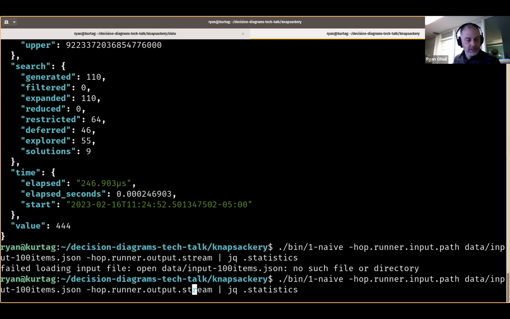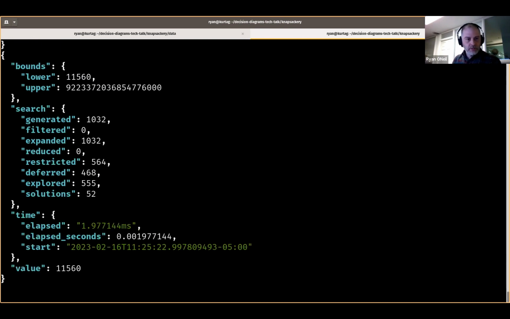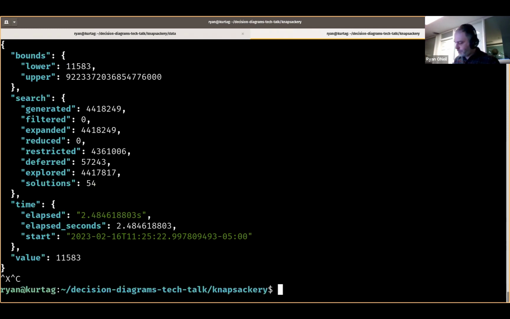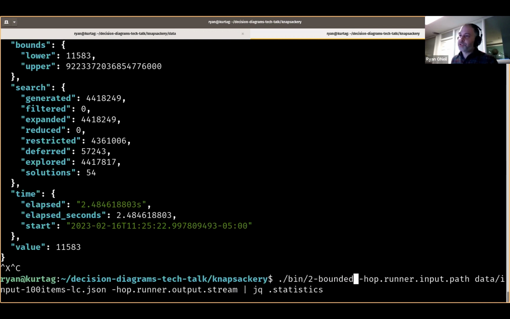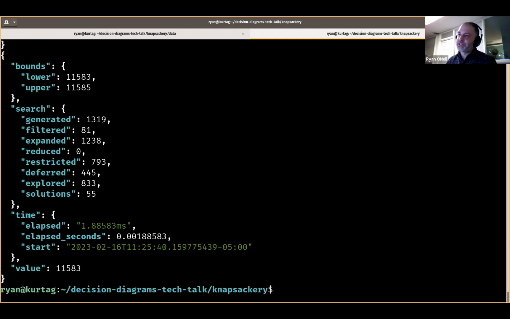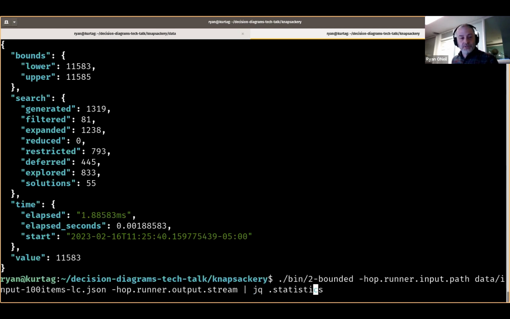Oops, I need to actually give it the right input file. Not really. It's breaking down a bit. Okay, so let's add in the relaxation that we talked about. So I've got another version of this model where it gives me some basic bounds. So what we expect to see is now I should be able to go from dozens of items to hundreds of items. And indeed, I can fully optimize hundreds of items in this knapsack in milliseconds. So that's great. So does this same model now scale up to thousands of items?